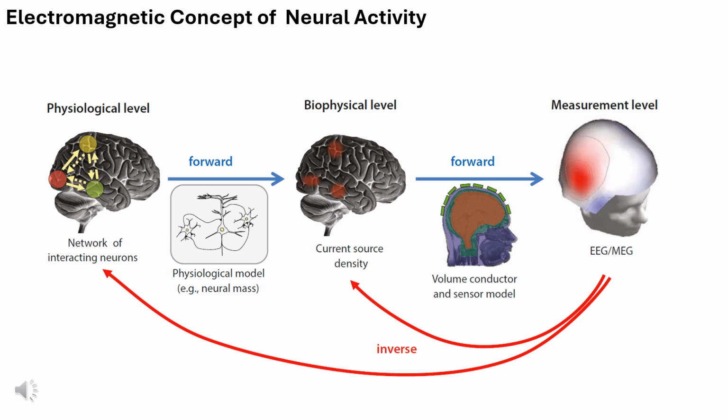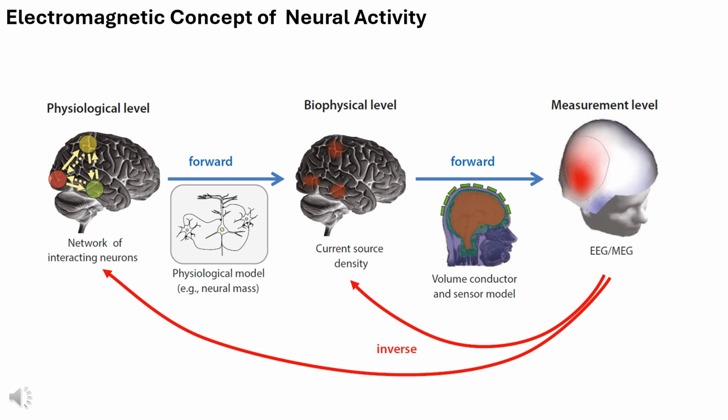The forward problem involves modeling how neural activity generates EEG or MEG signals. By knowing the source configuration, such as the location and orientation of neuronal currents, the forward problem predicts the expected signals at the electrodes or sensors. The central question in neuroelectromagnetics is how to solve the inverse problem. Given measurements of external fields in the brain, how can we trace back to and localize the neuronal sources that generated these fields? This will be discussed in detail in the upcoming video.